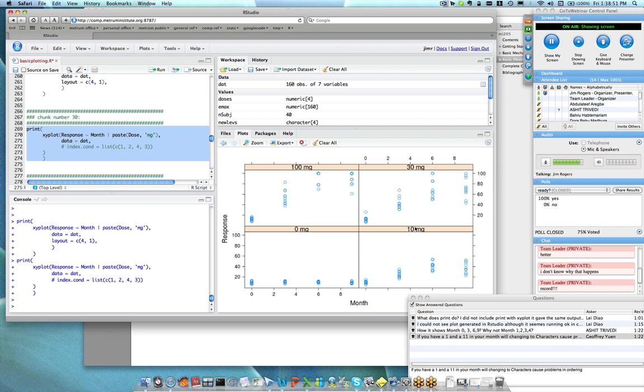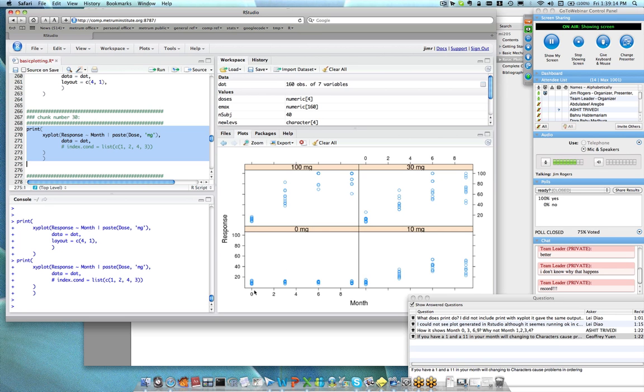Okay, so we would have had this by default, where lower left is the first. This is the way, if you've got things in a rectangular grid, Lattice is always going to start at the lower left corner, which from a plotting perspective makes sense because that's where you put the origin.